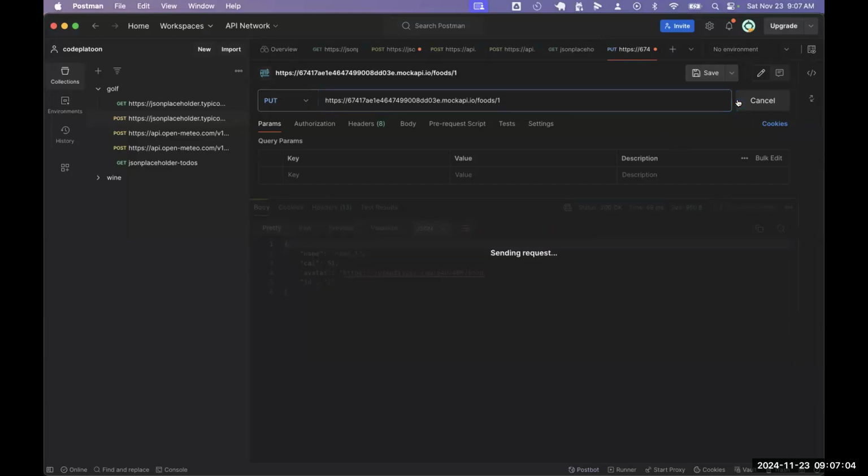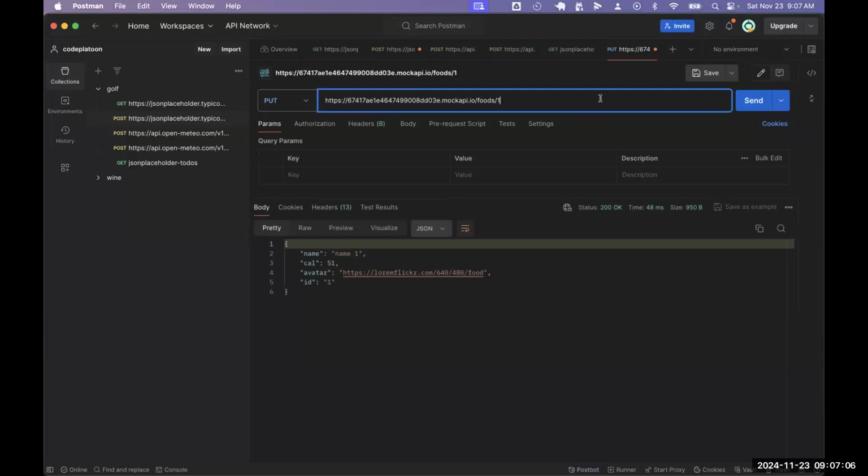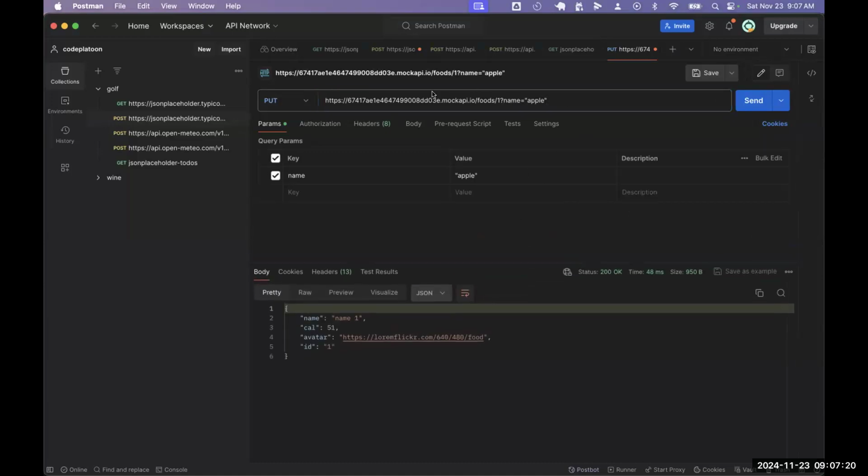Okay, so as we can see, we're not really updating anything, but if we were to add a parameter, let's say name equals apple. One cool thing about Postman is as you add parameters, it will automatically create them in here as well. These are query parameters. I mentioned earlier that there are multiple ways to pass data in. And again, we'll see more of that in the JSON, JavaScript fetch portion. But here, the syntax we're using, the question mark followed by the parameter, that's just a query parameter.